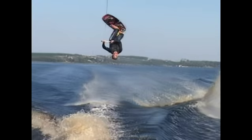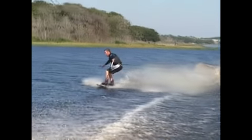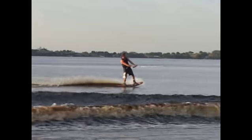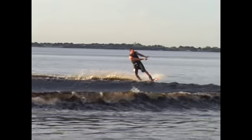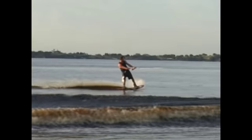In the trough of the wake, I tell a lot of riders to give a nice pull down their back arm. What this does is it loads the line and gives you that extra oomph at the wake to really push the board out behind you so you can complete the rotation.